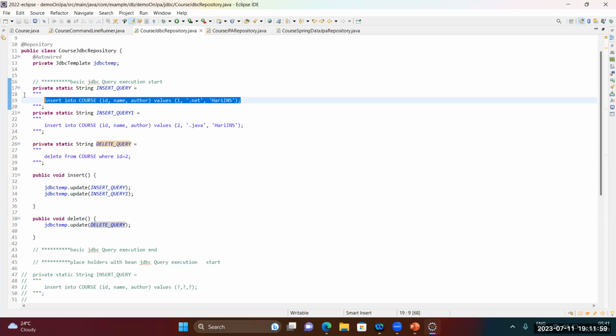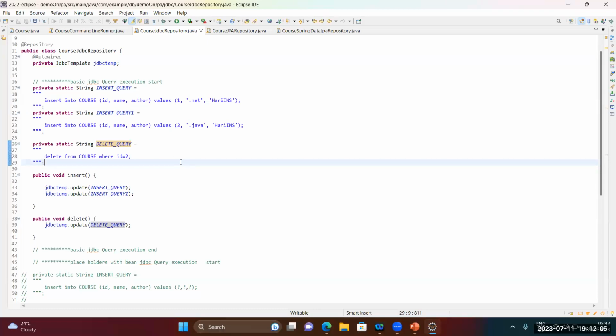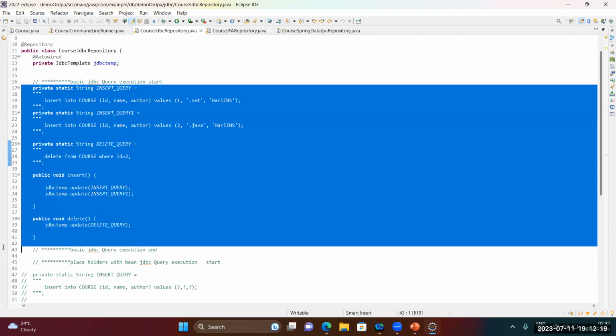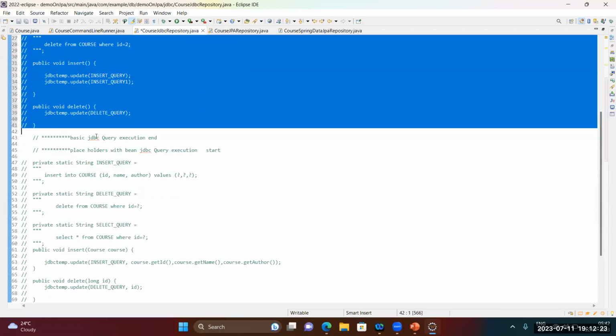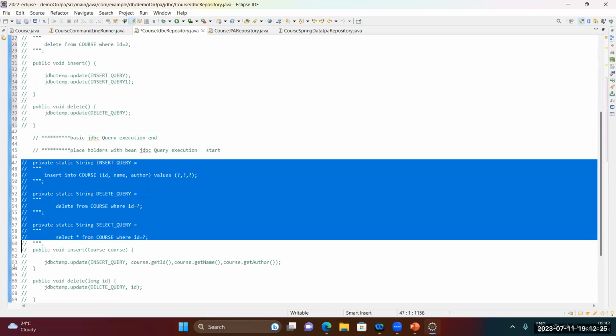We can utilize those placeholders to get values inserted continuously within a loop, or whichever way we choose, and insert into the database. So let's go and check that. I'm just commenting this out, and I'll enable this one.